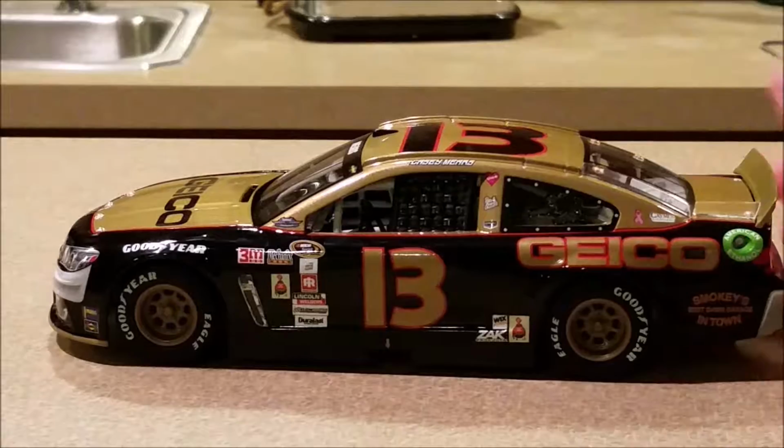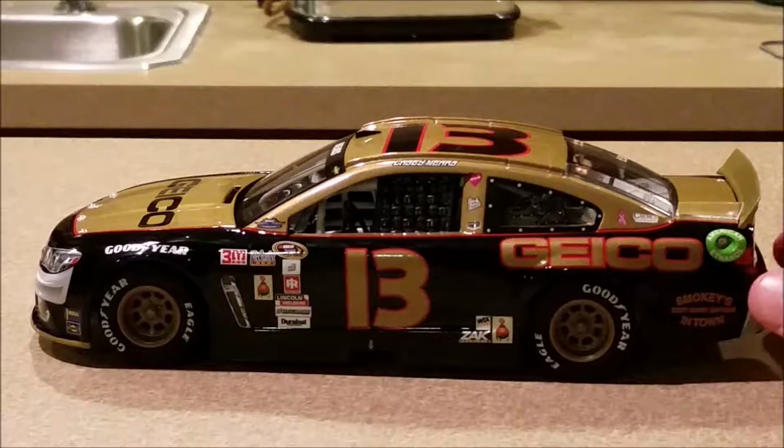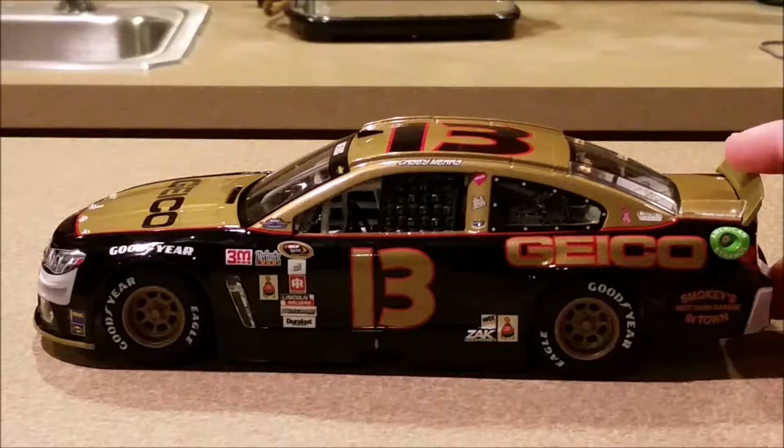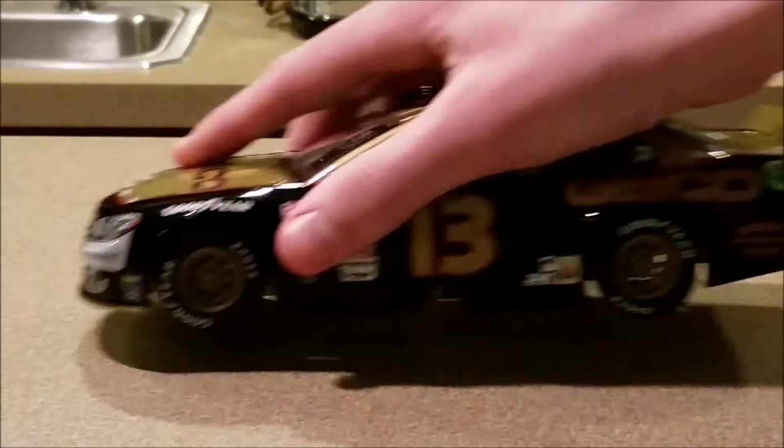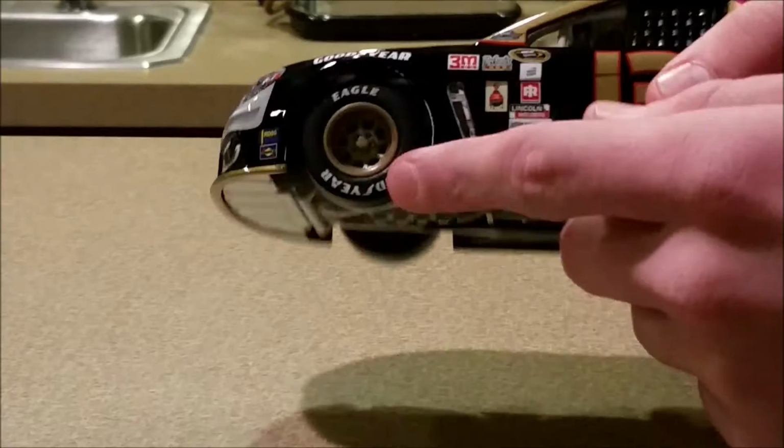I guess it was Winner's Circle. You get the old Winner's Circle 1/24th diecast that they used to sell in Target oh so long ago. 2009 was probably when they stopped doing that. I do have a 2009 Jeff Gordon from that era. So yeah, you don't really get a whole lot of details. No turning wheels, obvious plastic rims. You can't really see in the light, but it's quite obviously plastic.